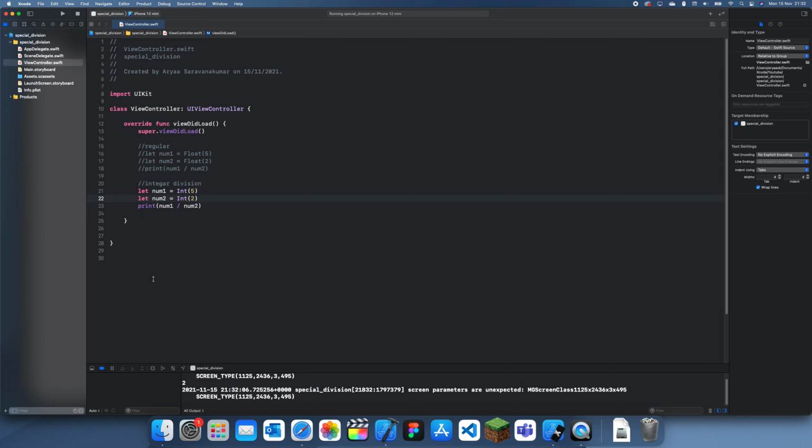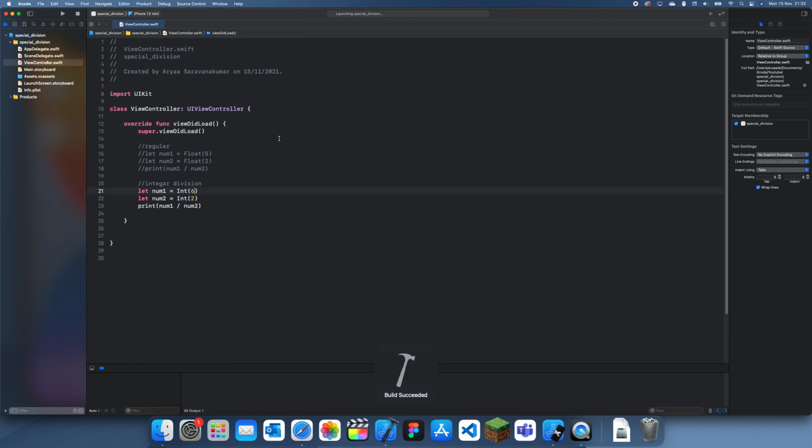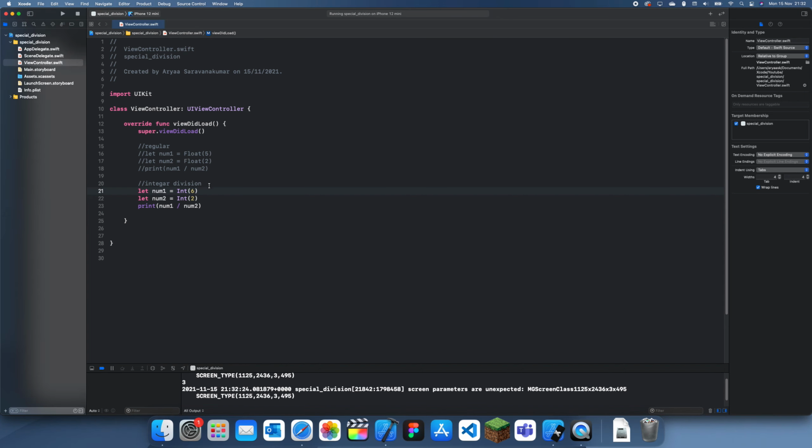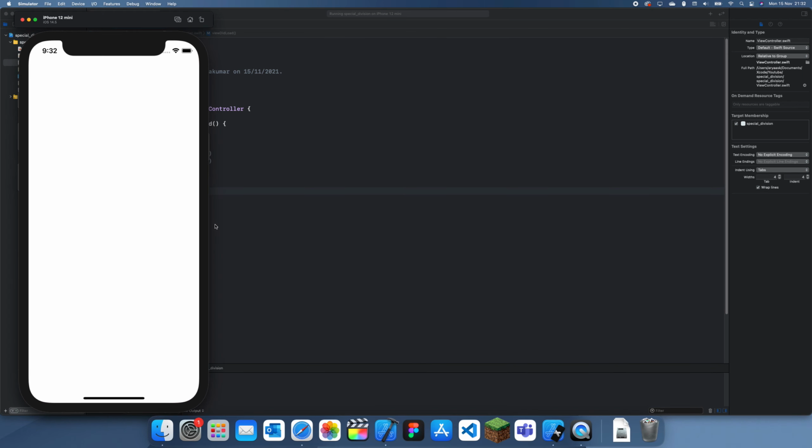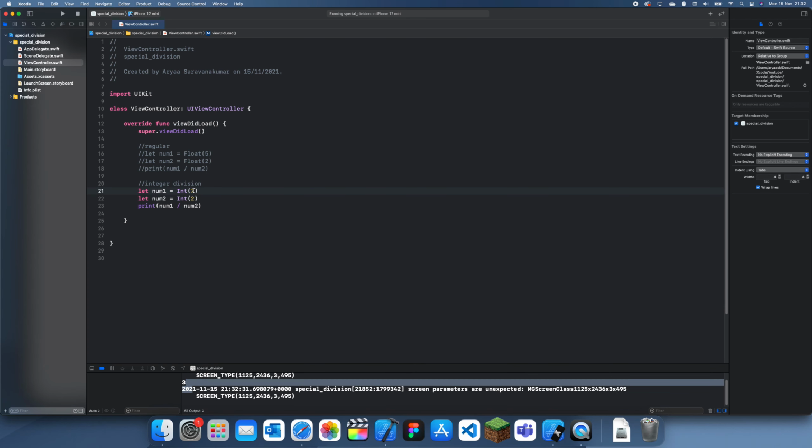If I were to do 6 divided by 2, this would give me 3, since 6 divided by 2 goes perfectly into 3. But if I were to do 7 divided by 2, this is going to be 3 again, because 7 divided by 2 is 3.5, which results in 3. So that's integer division, it only returns an integer.